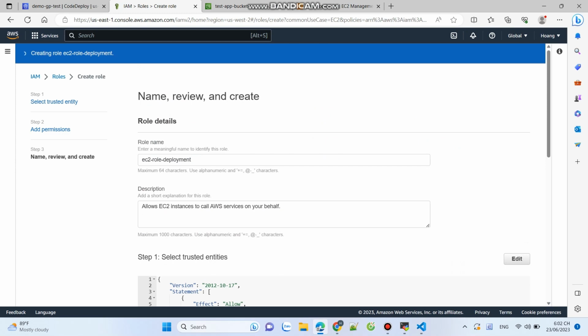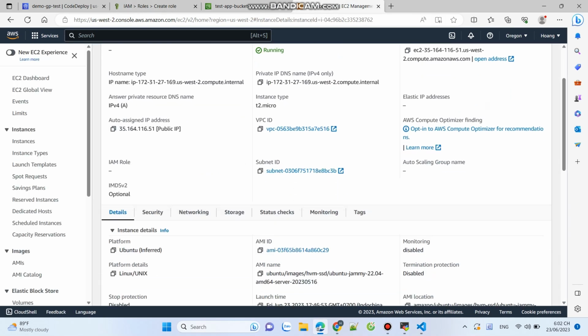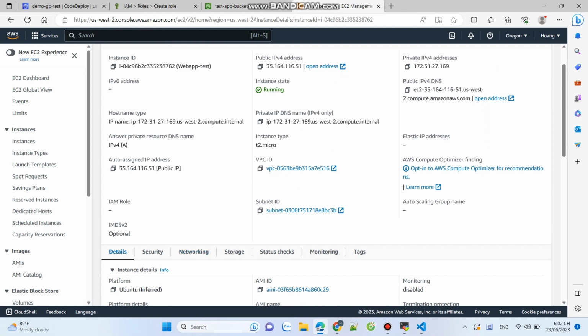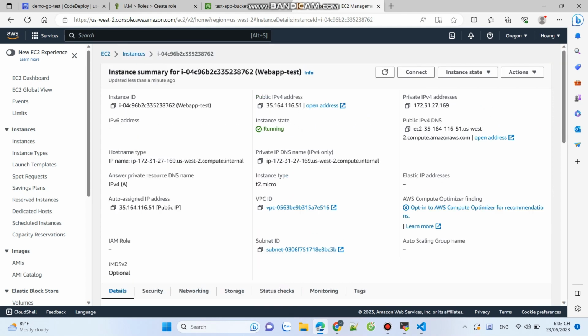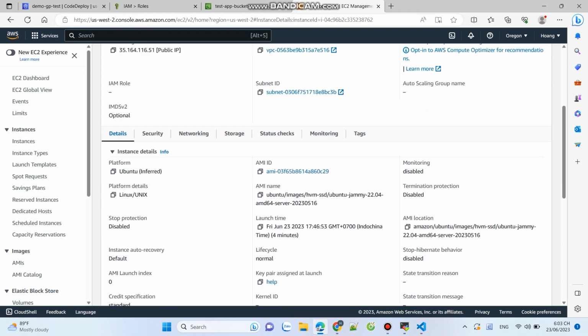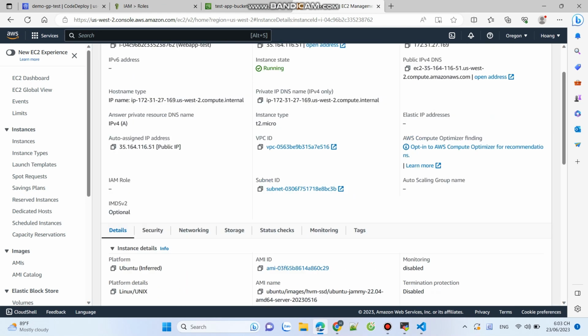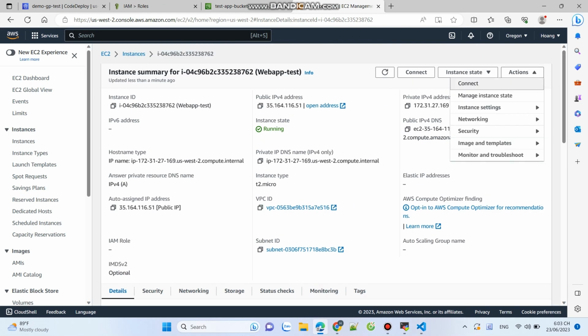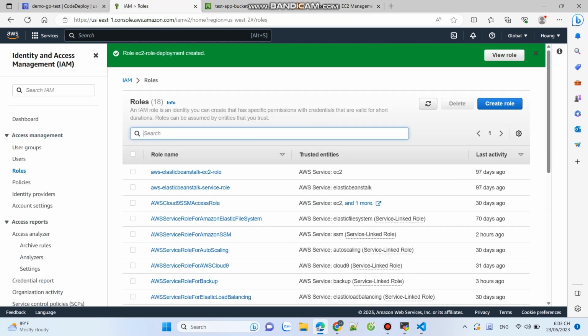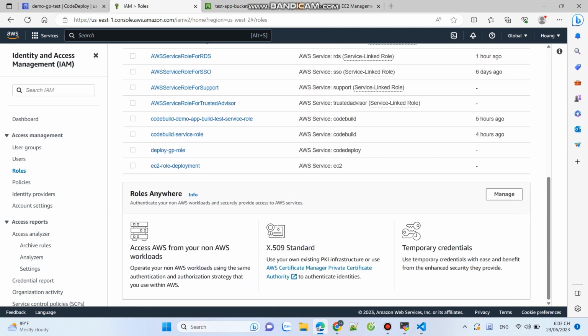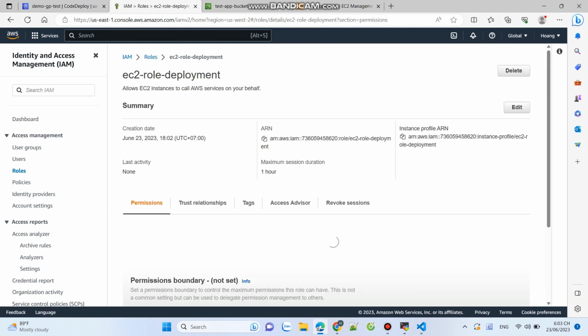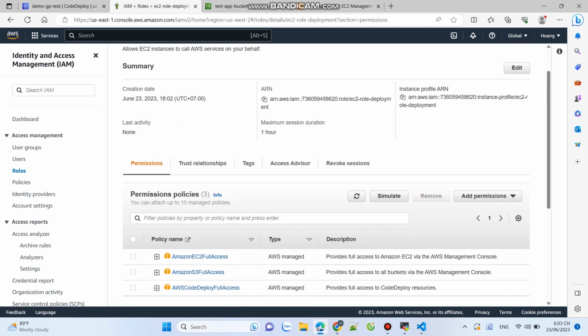Instead, I can attach role for EC2. So okay, attach policy. Wait, attach policy for EC2.